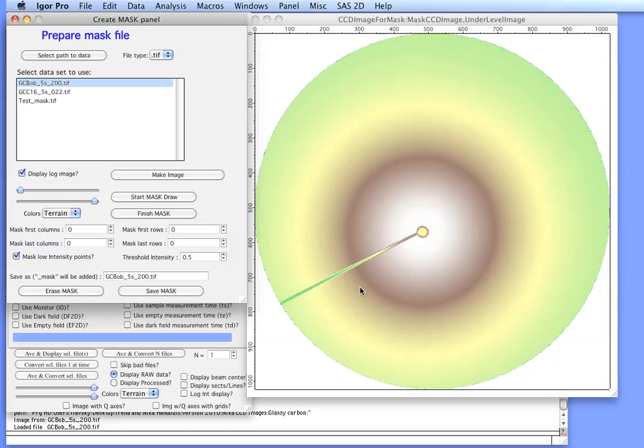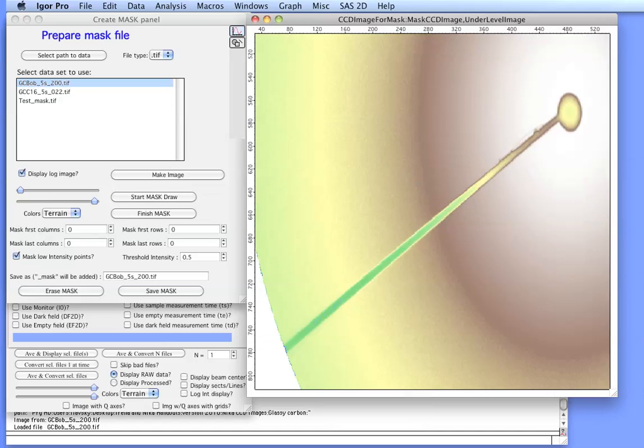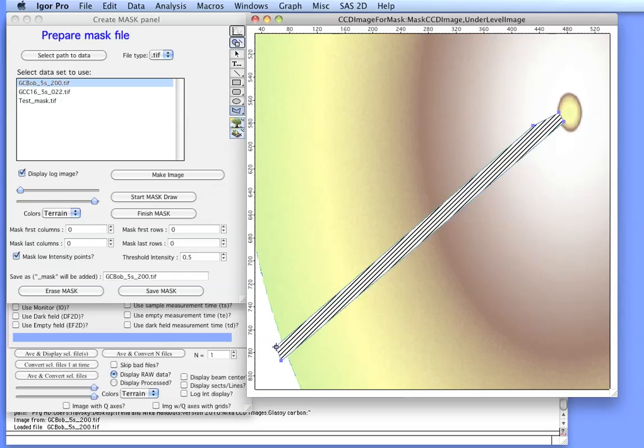The next thing we need to do is remove the holder for the beam stop and the beam stop itself. To do that, we will click here and you can zoom in the area so it's easier to draw. Don't worry about the skewness of this thing, it's just a question of zooming properly. And now we need to use some of these tools, either square or circle or something, to cover the areas we don't like. The easiest way is to use this tool here to draw anything which seems to be reasonably rectangular. And basically, in this case, we want to come in here and draw something which looks large enough so it covers that.